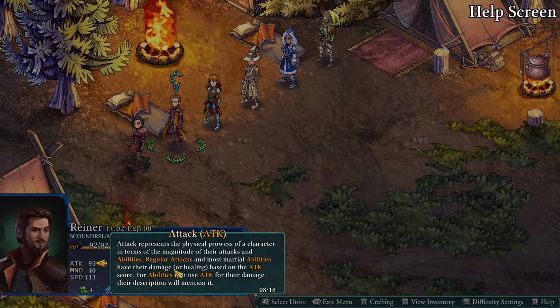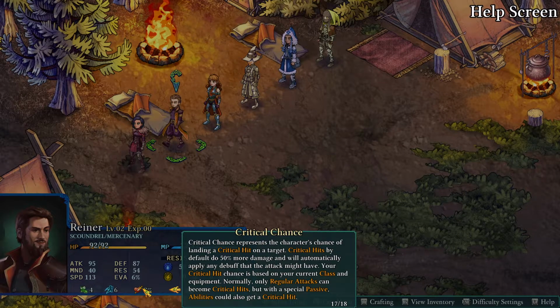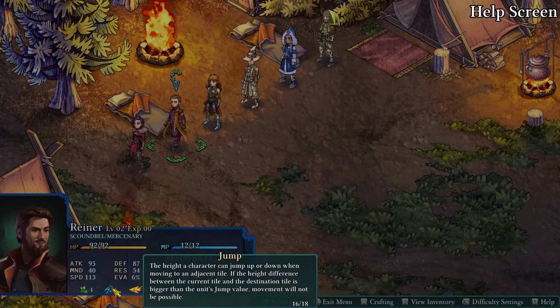Character's portrait, class, what is that? Critical chance. Let's look at this sheet for a minute. It represents the character's chance of landing a critical hit on the target. Critical hits by default do 50% more damage and will automatically apply any debuff that the attack might have. Your critical hit chance is based on your current class and equipment. Normally, only regular attacks can become critical hits, but with a special passive, abilities could also get critical hits.